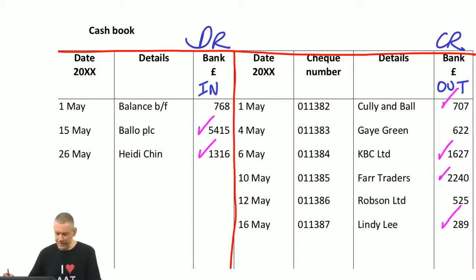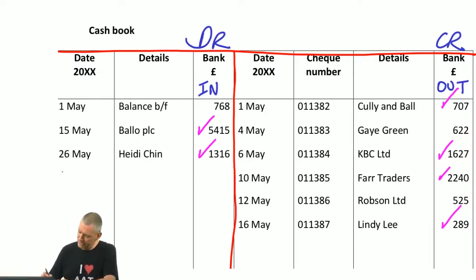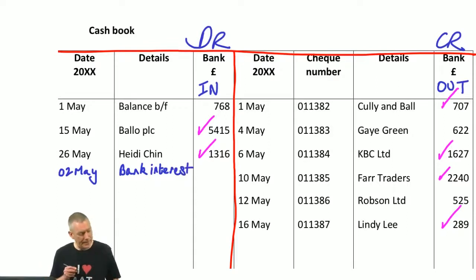What do I need to record? So I need to record the bank interest received. So the bank interest was received on the 2nd of May. Ooh, that looks like MAG, doesn't it? 2nd of May. It was bank interest. I'm going to have to write a little bit small for this, but that's okay. And the balance was 29. Now it's recorded. There we go, 29.